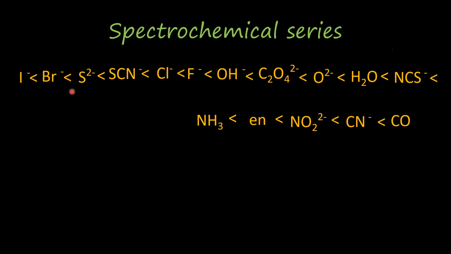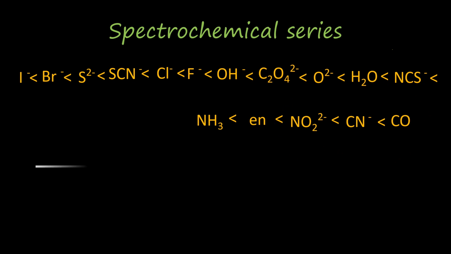Since the ligands are arranged in the increasing order of their electric field or crystal field splitting or stabilizing energy, those ions on the left hand side have less stabilizing energy and those on the right hand side have greater stabilizing energy. From the list you understand that iodide ion has the least stabilizing energy and carbon monoxide, which is a neutral molecule, has the greatest stabilizing energy.